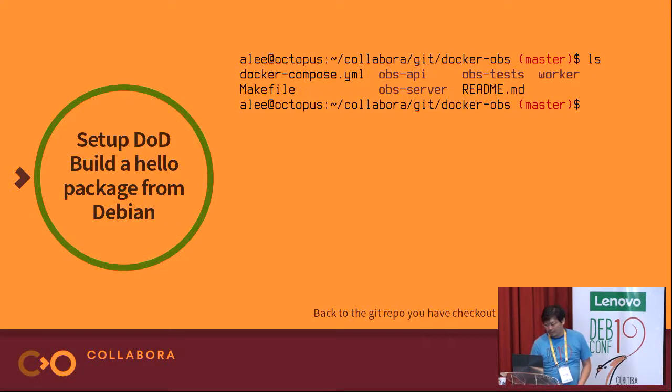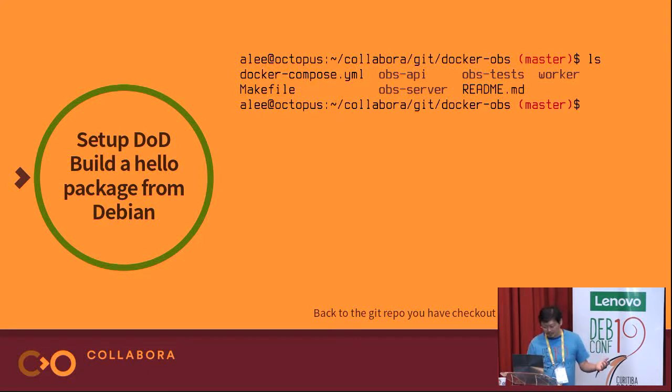And here is the example that shows you the Docker OBS Git repository you previously checked out. We already wrote a configuration shell script to help you do the setup and the testing. Because most of the time I realized that after people install the OBS package, they do not really know how to configure the project correctly. So I got lots of emails asking about those kinds of things. So we decided to make a shell script, so it's very easy. Here in the example, you just follow this shell script, and it automatically configures the project and also submits the hello package to build, to test the environment.